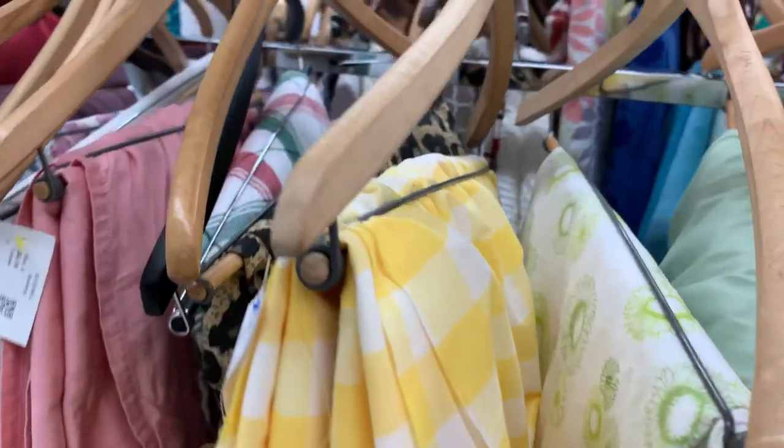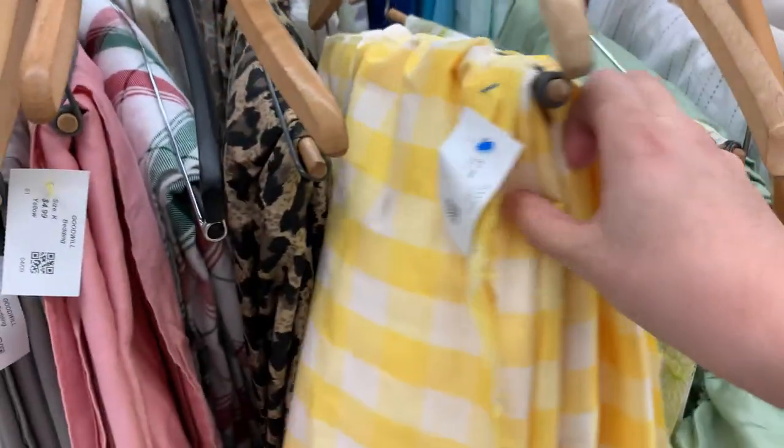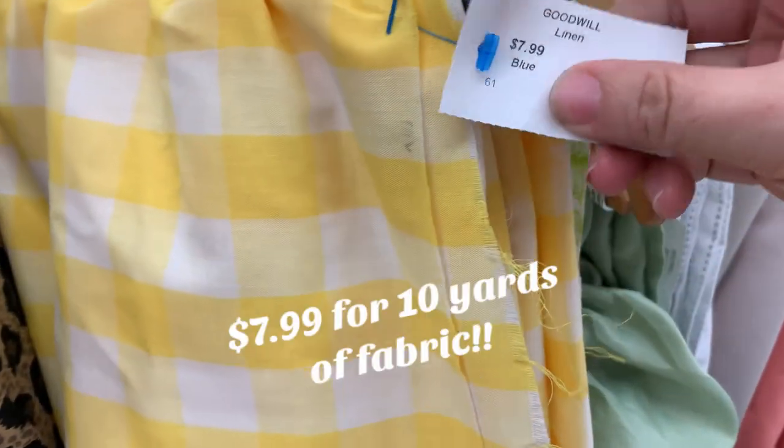Out of the patterns that I found, the Simplicity pattern 5683 stood out to me. It's a pattern from 1973 and I thought it would be cool to try out because it's actually a wrap dress. It's a little bit different because it wraps around the back as opposed to the front, like a lot of wrap dresses from the 70s tend to do. And for the fabric, I decided to use this lightweight cotton yellow gingham, which I also thrifted.